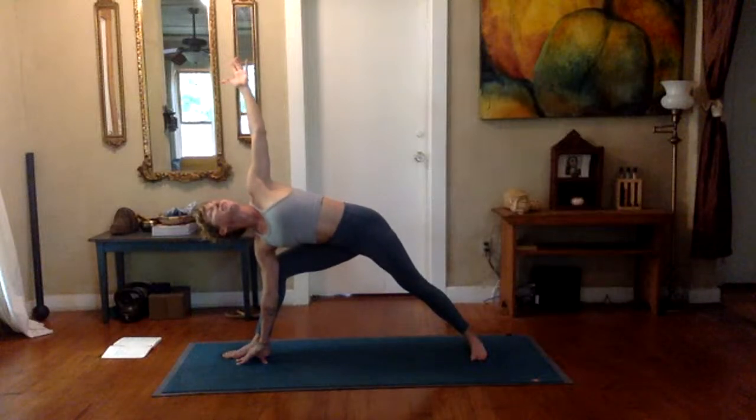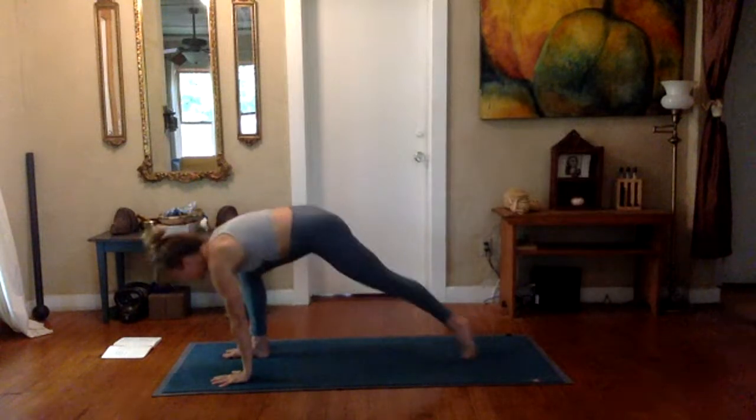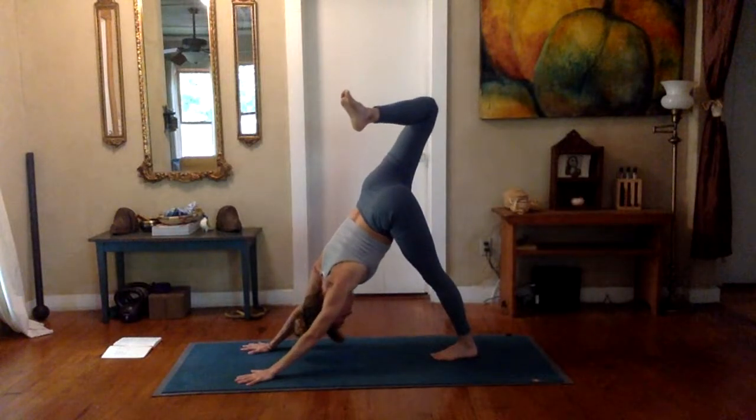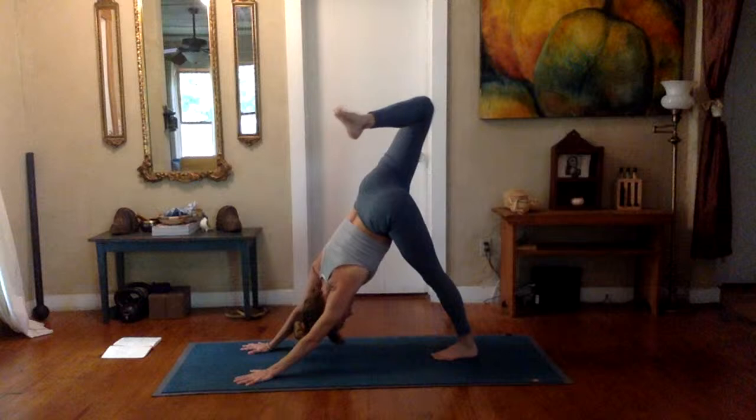Take another full breath in. Exhale, sweep your left hand down to the ground. Three-legged dog. Press your right leg up and back. Bend your knees, stack your hip, opening that right hip on top of the left.